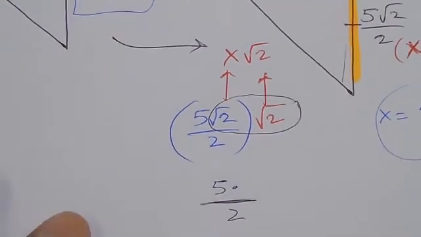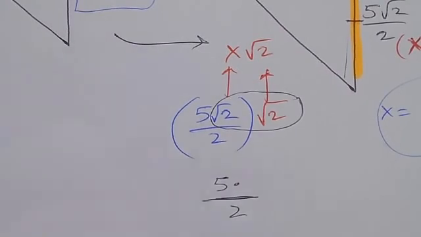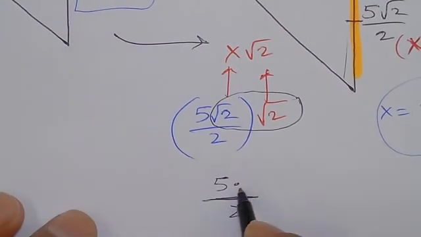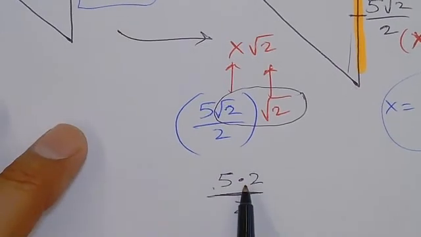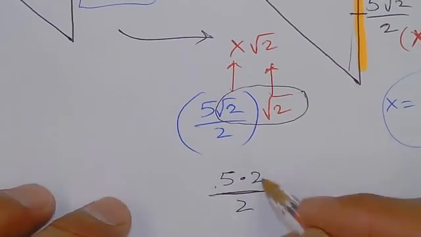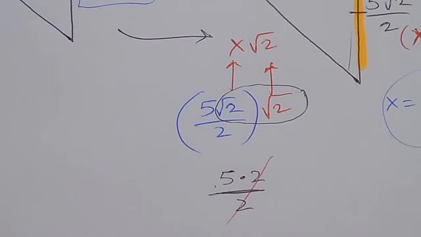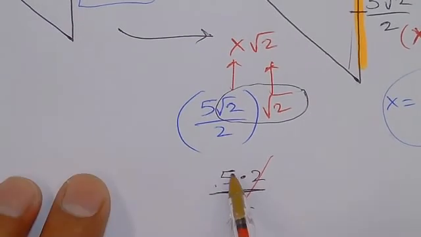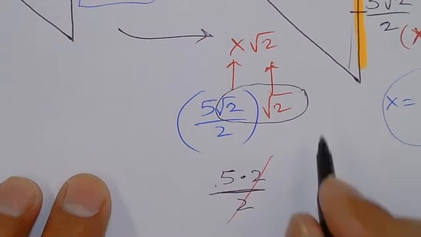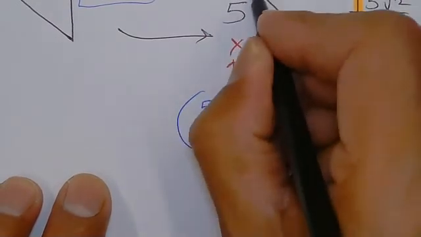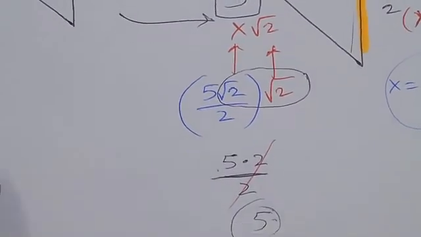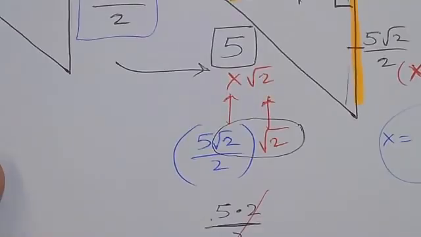But what happens when you multiply a root 2 with another root 2? It gives you the whole number 2. Remember when you have 2 of them, it makes the whole number. So 5 times 2, but then divided by 2? I don't need to multiply 5 times 2 and get 10 and then divide it by 2. This 2 and this 2 cancel out. They divide out. So what's the answer left over? 5. That means that this side measures 5.